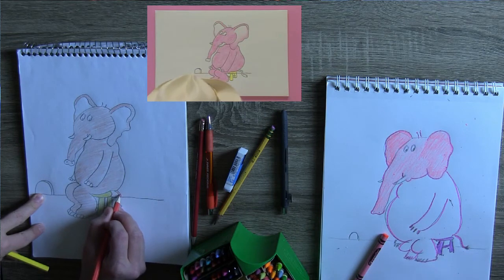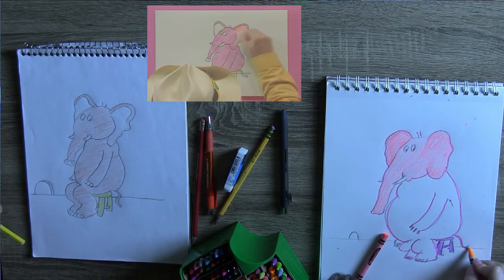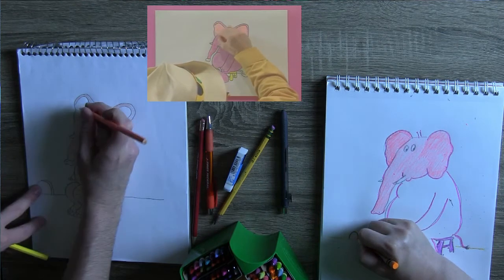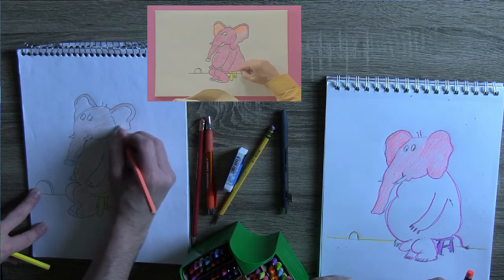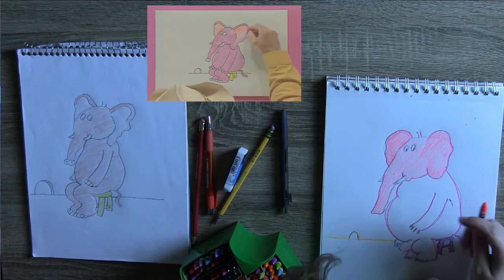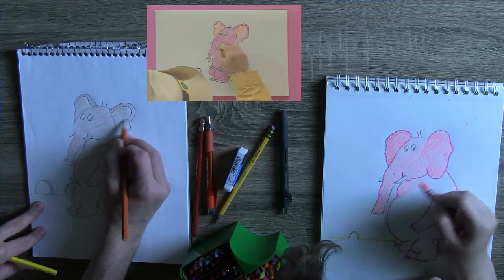Alrighty. I think I'm going to color the inside of the ear. Like so. And I'll color his tail. His little tail. You thought I forgot it, didn't you? But I didn't. And I'll just lightly color his tusks.